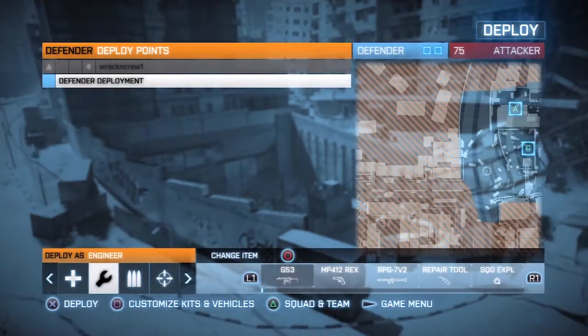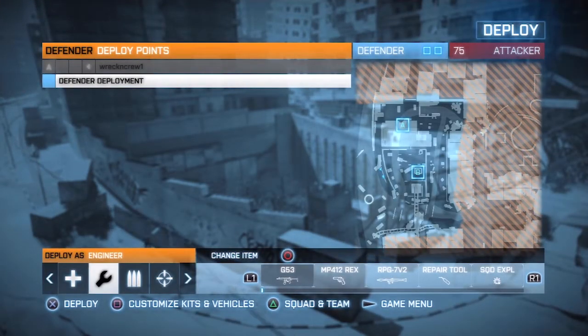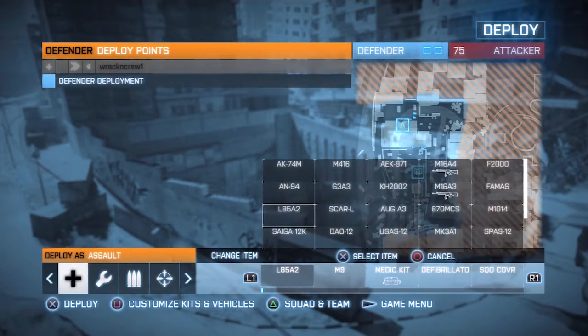Hello there YouTube, today I am bringing you a flawless 18-0 gameplay with the L85A2 assault rifle. A very underrated and underused weapon, I do believe, in this game. It's a real shame that not many people use this weapon. It's not very effective at close quarters, but at medium to longer range engagements, provided you play in the right way, it can be extremely effective, and we're going to try in this game to maximize its potential.